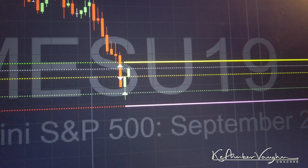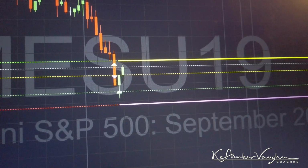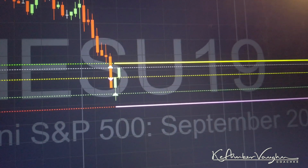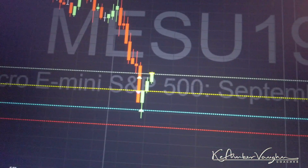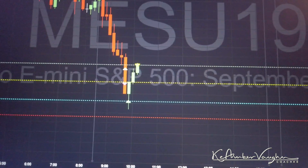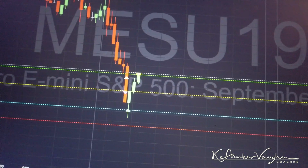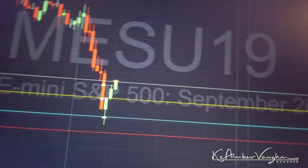It finally found support, so we'll see. If I win this trade, I'll be up, I think, $20 for the day, maybe. No, I'm lying, it should be about $20. So let's see if it takes profit. Okay, you guys, guess what? We took profit. This is my first full take profit since I made my last little edits from last week. So that was a 2-point stop loss and a 4.75 point take profit. So let's see if we get another setup.